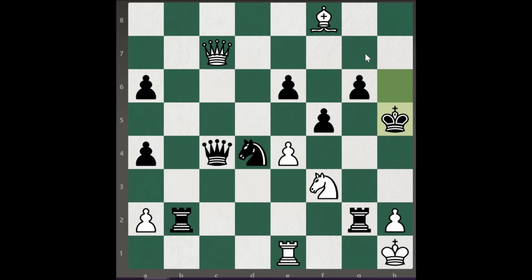Now the move is queen h7. The reason why they can't take the queen, which a lot of people do, is because knight f3 will be an unstoppable mate in one. They can just sack the queen for a moment, but we're going to win the game at the end for black. So we go queen h7.